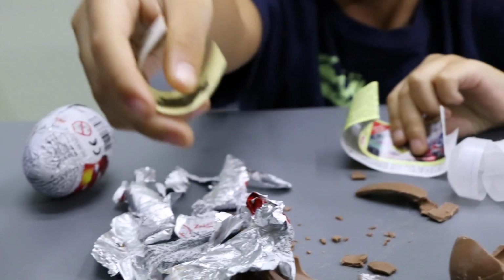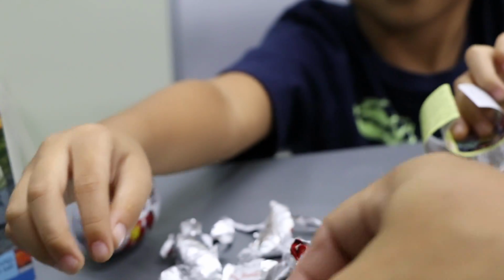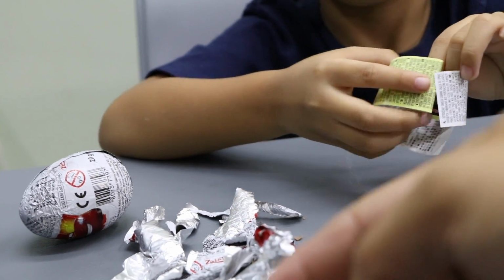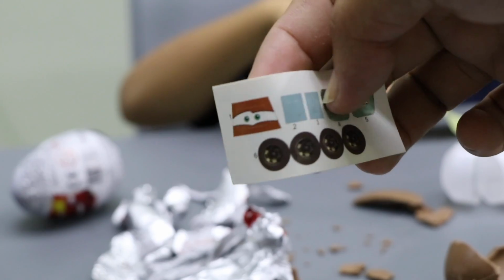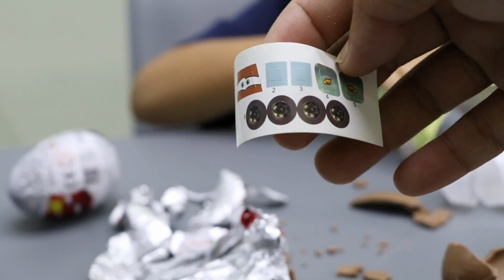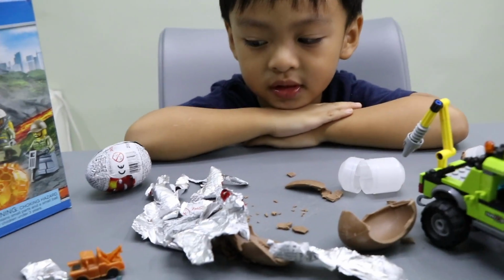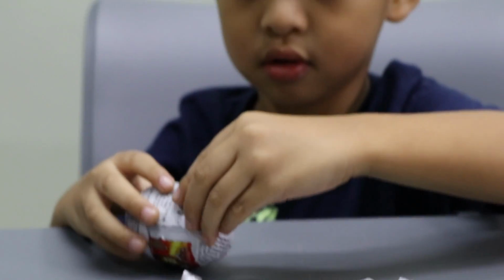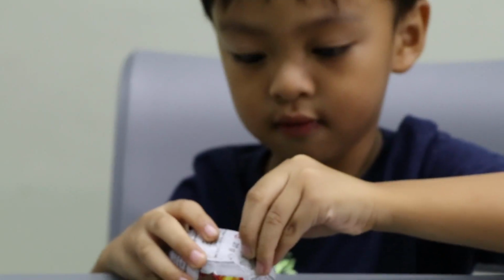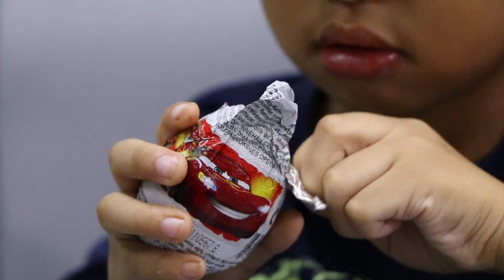In the water? Yes. Can you show me the sticker of Mater? We need to put his eyes. That's the car sticker. This is Mater's sticker. See the eyes of Mater. So we got this guy and the tires sticker. So let's open the last egg now. Yes, I think you can use the auger now. Yes, this auger, right? First, you unwrap it first.